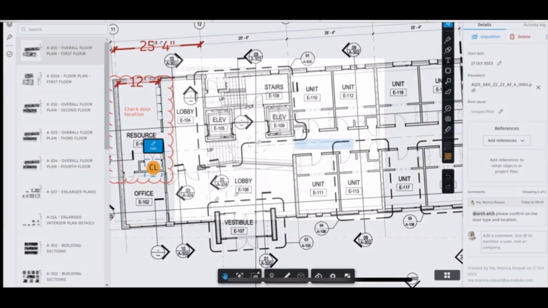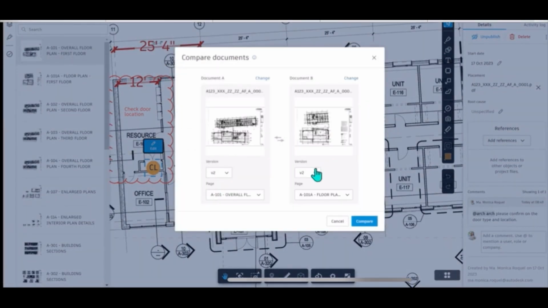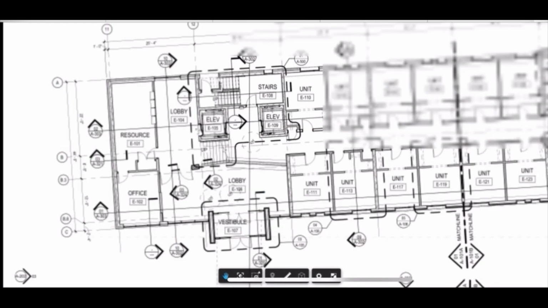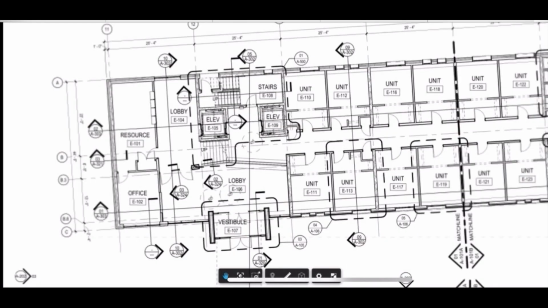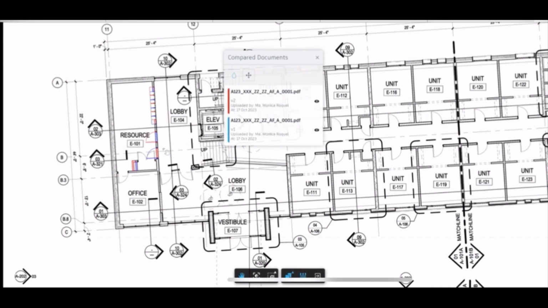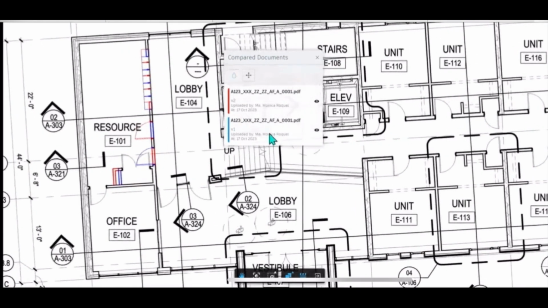You can also perform a drawing compare to identify what has been changed. So with the OCR technology available within the platform, the system will run through all the lines, text, numbers to identify the change. Okay? So here, this is an example that shows you that in version 1, we actually have the doors clashing in this location.